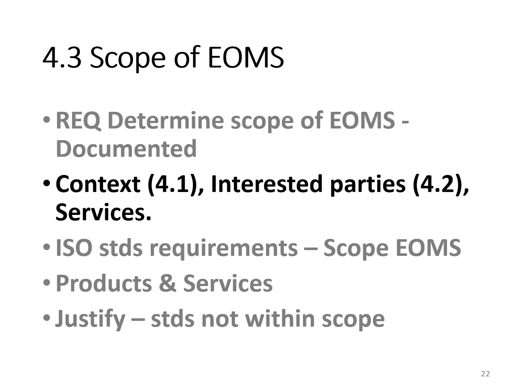To determine the scope, the three most important things to consider are the context as in 4.1, requirements of the interested parties as in clause 4.2, and the products and services of the organization. This will help us determine the boundaries or the scope of the organization's functions and influence, and that is influenced and governed by the EOMS.